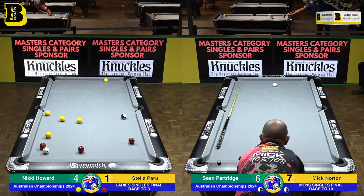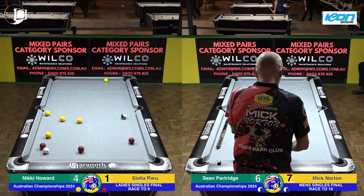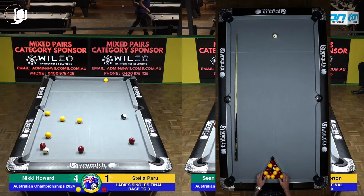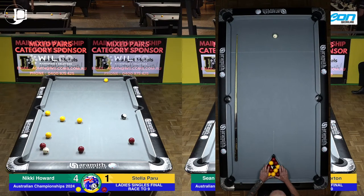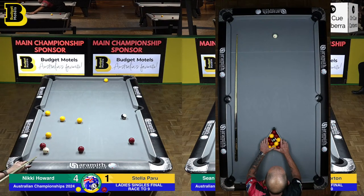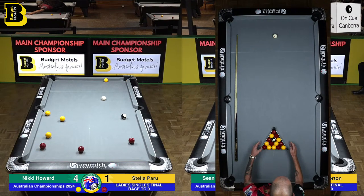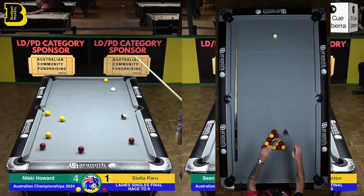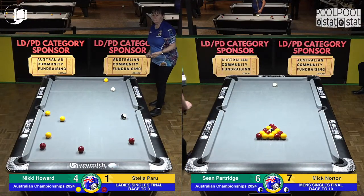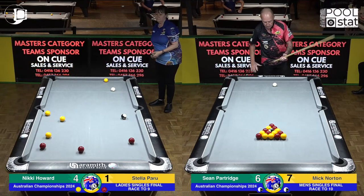And we see Stella playing. There you go, Jamo, figured it out. Same but different, Jamo, thank you. Same but different, yeah, exactly. How many rails did he hit? Might have to get a cue ball TV replay just to end the argument. Okay. Watch the replay, Logan. Quiet, Matt. You can watch the replay, Logan.